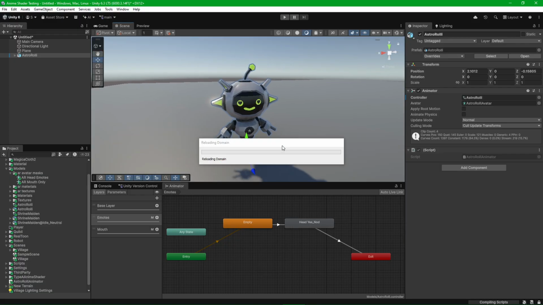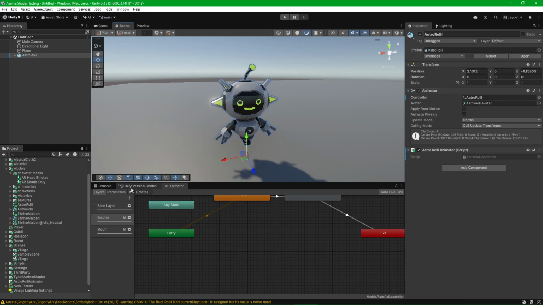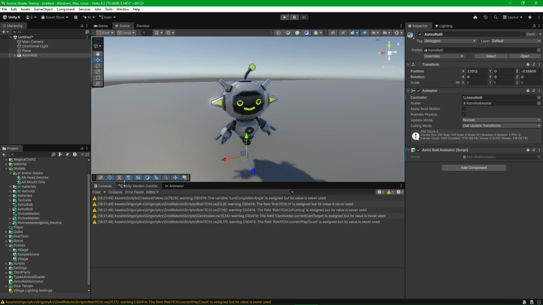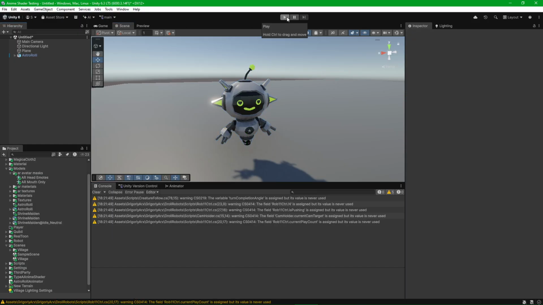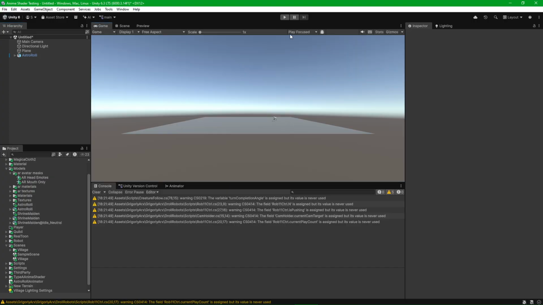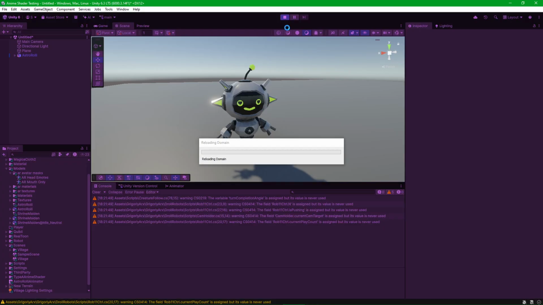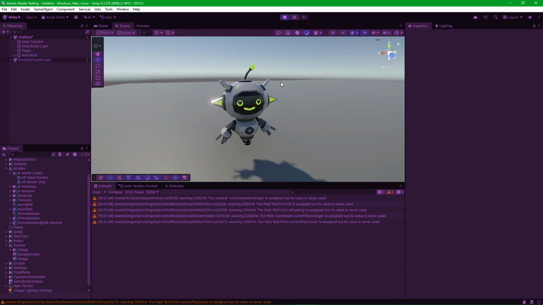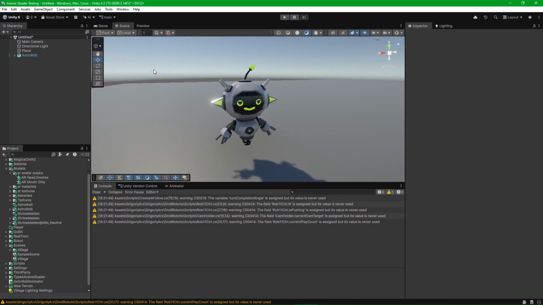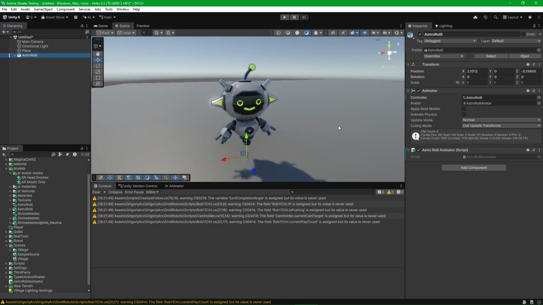I've been recording the whole time, so I think you've seen everything that I've done pretty much. I will play this now just to check that things are working. Right now, because only the one layer is happening, he's playing his little idle animation, which is great.